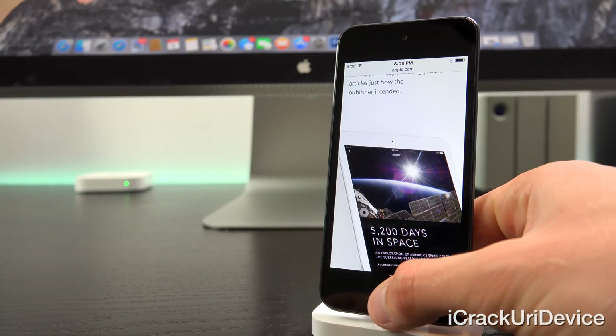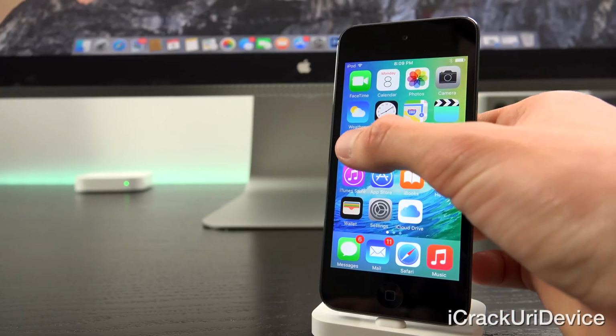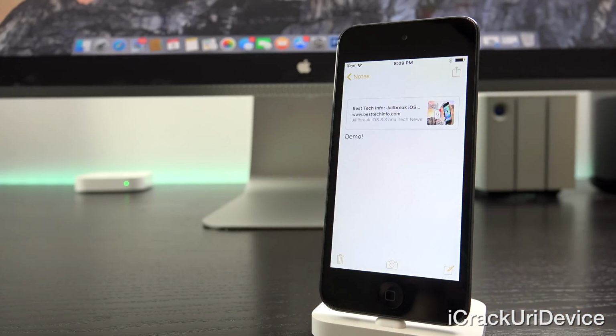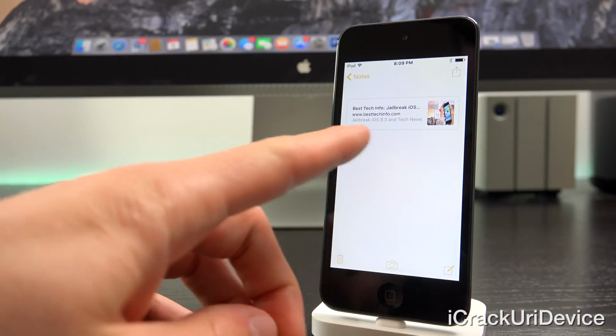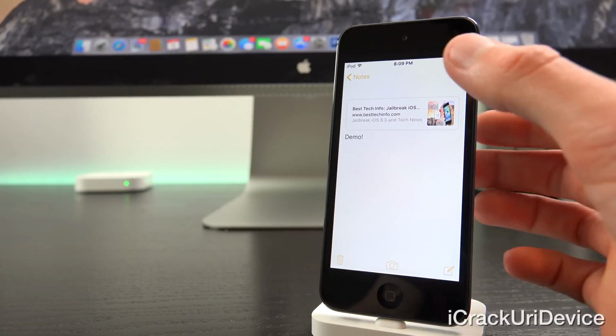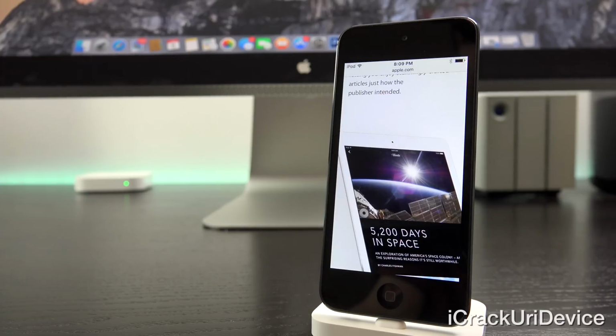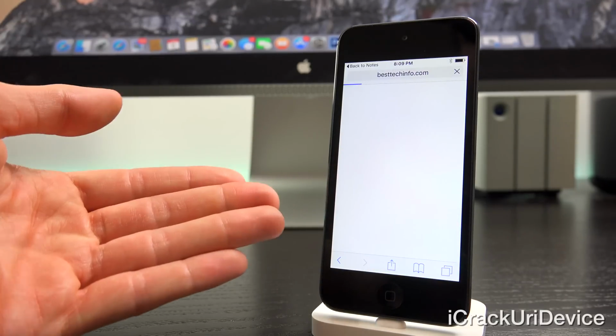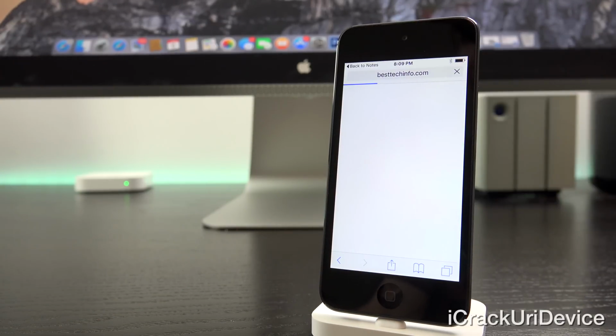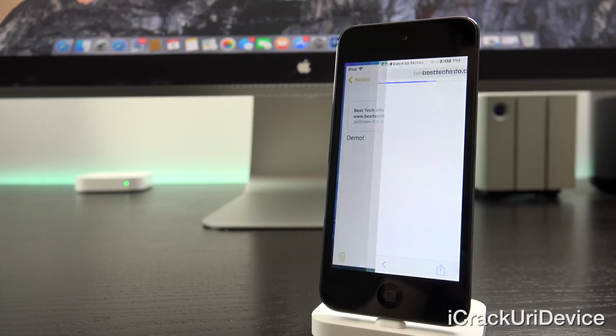And now moving on, let's go to another app that I'm pretty excited about, the Notes app. It actually now features a number of improvements. You'll notice that I actually have a web link inside of Notes now that when I tap on it, it will go to the corresponding page inside of a web view, and I can simply tap back to Notes in the top left-hand corner on my iPod Touch here, and it will return to the Notes app.